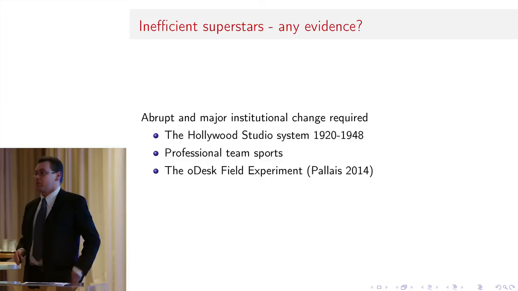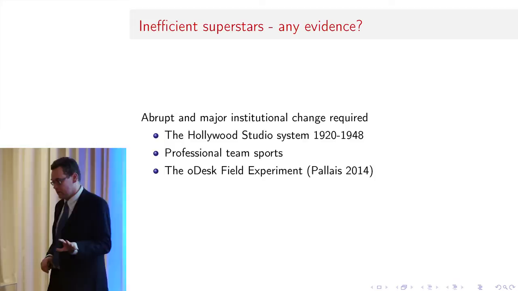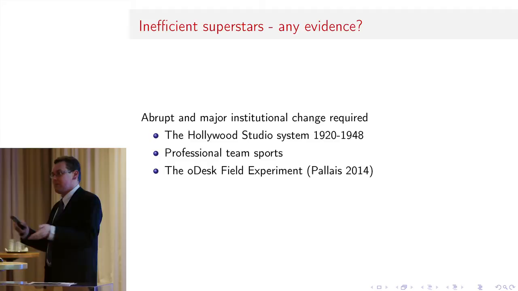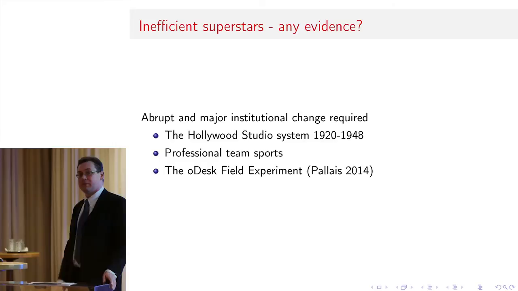Okay, very briefly, a couple of cases. This model is very tough to estimate, in the sense that you can't just go out and look at some data about the ordinary wage dynamics of people's careers and distinguish it from a competing model where the uncertainty is of the type that, yeah, we know how good you are on average. Of course, there's risk. But we know that you're this good of a manager or movie director on average, and then you get lucky or unlucky over time. What we need to empirically distinguish this is a major change in an institution that affects how efficient or inefficient this hiring is. So there are no great cases, but there are a couple of okay cases.